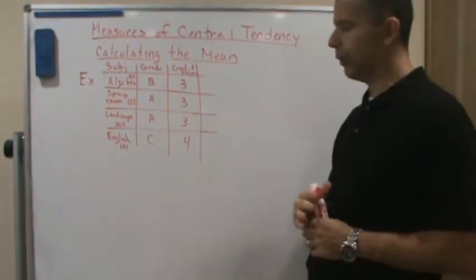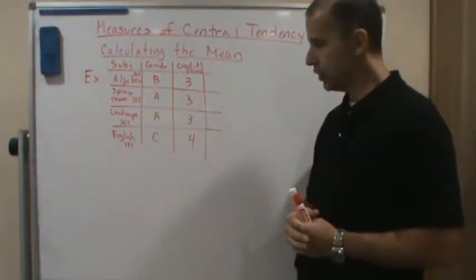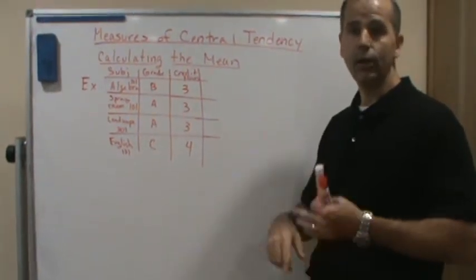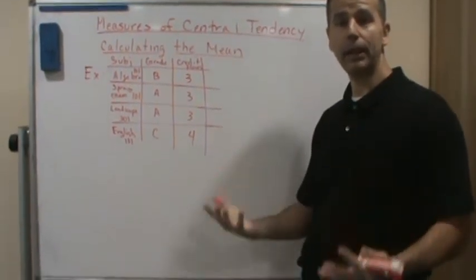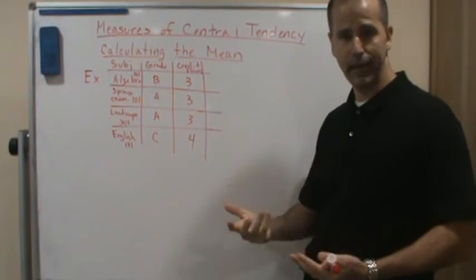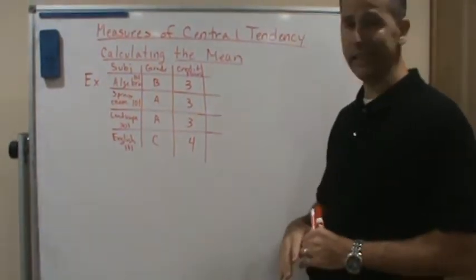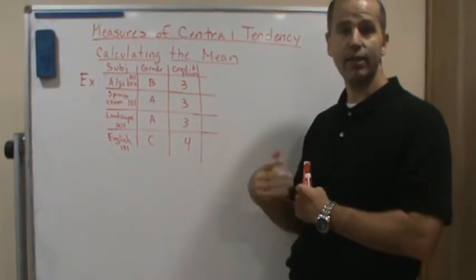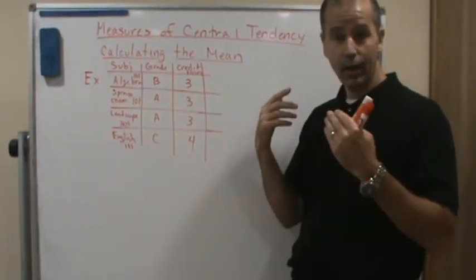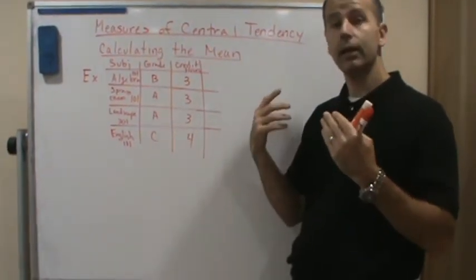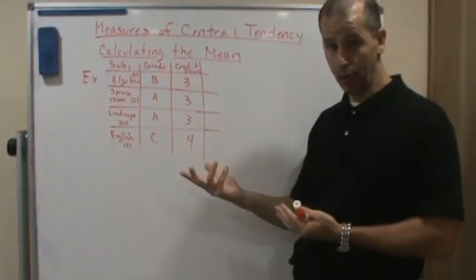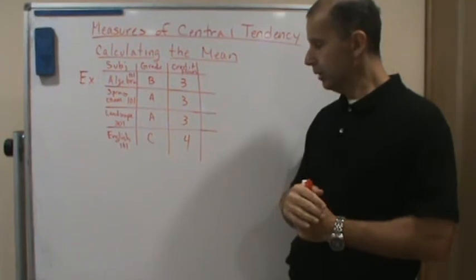Okay? So how do we find the average GPA? Because that's what the GPA is. It's the grade point average. So we have to figure out, first of all, how do you get a point? How are the points made? Because what we need to do is figure out the total points for the semester and then divide by the points that were possible. Okay?